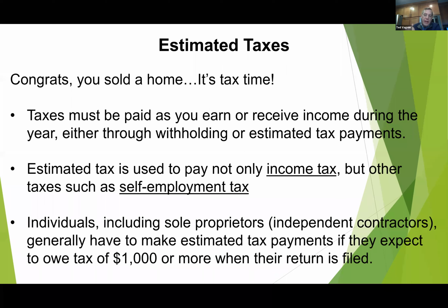And then when you get to that Schedule C and it flows through to your 1040, I know I'm getting kind of dorky on you, but you're going to get to deduct half of that expense that you paid out initially during your quarterly estimates. So it might make a little more sense when we get to the actual numbers slide. And then you can see in here that the general rule of thumb is that if you owe more than $1,000, then you're a candidate to remit taxes on a quarterly basis. So just take that for what it is.